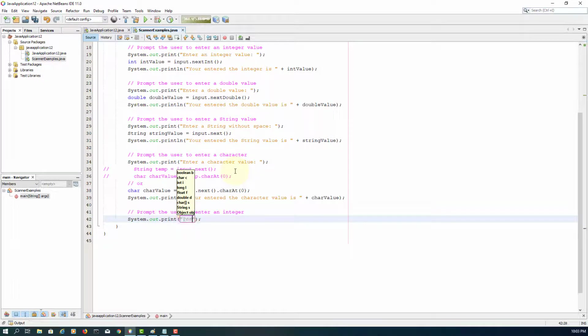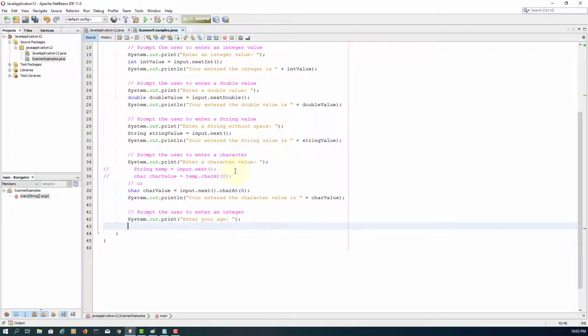Okay, let me go back to the example of a string value. How do we process multiple string values as a single line input? For that, let me just put one example here. Okay, let me process the one integer value.